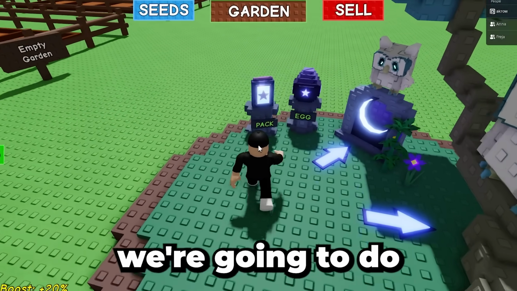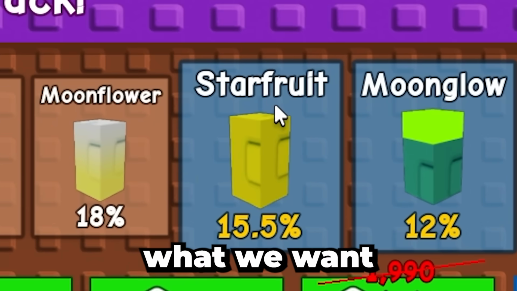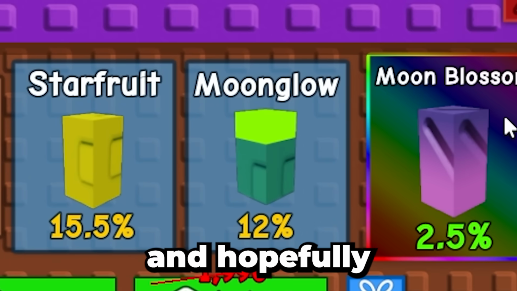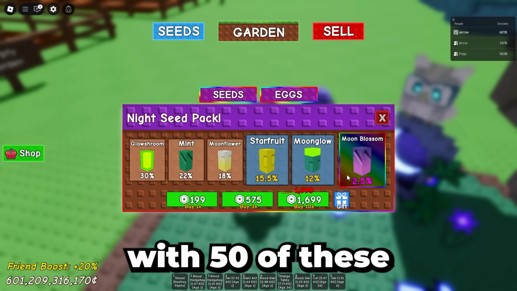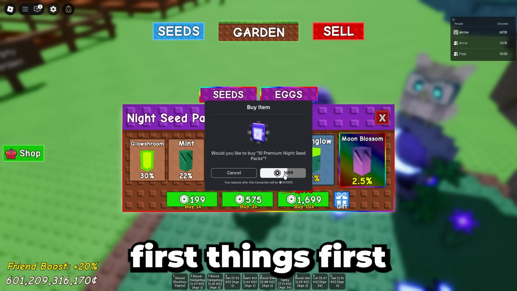Okay, so the first thing we're going to do is head over to the night seed packs, and we're going to be buying 50 of these. And of course, what we want is the star fruits, moon glows, and hopefully we can get a bunch of moon blossoms. With 50 of these, we should at least get 2 or 3 moon blossoms. So let's see what we can get. First things first, I need to buy them.